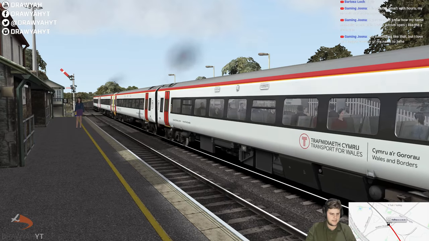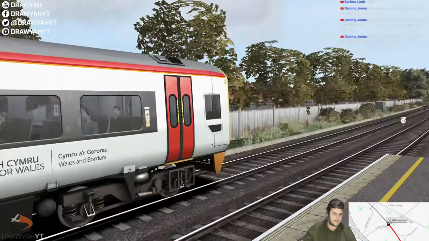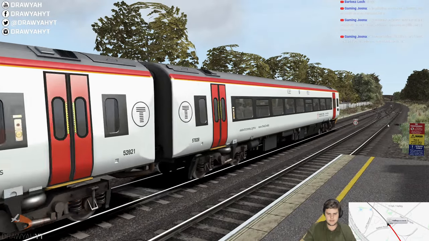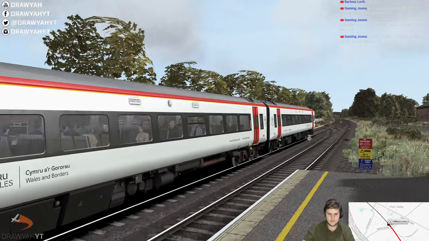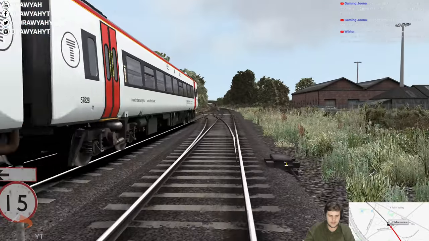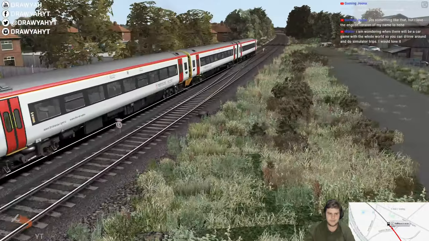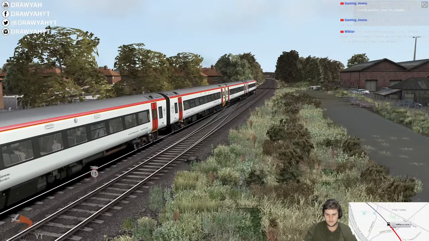So, 8 minutes to Holyhead, and that brings to an end our driving trips for today. We've managed to set the points. Can we click it? The answer is, the junction's unlocked by the Class 175, presumably coming in from Holyhead later.